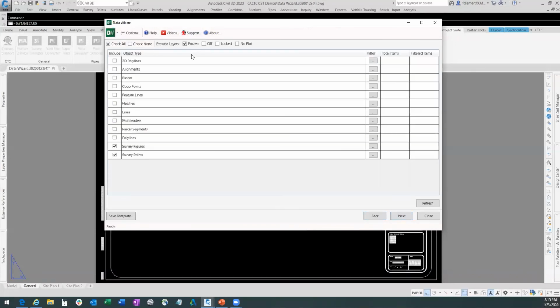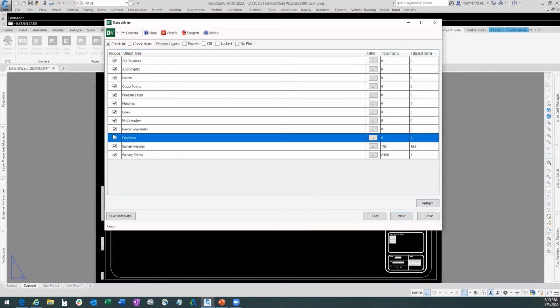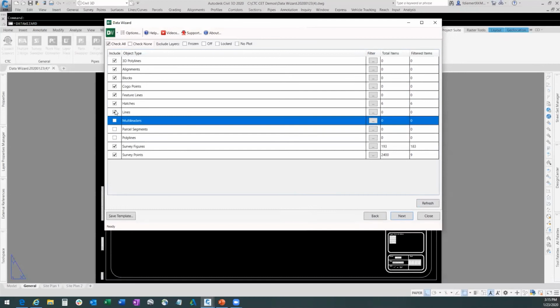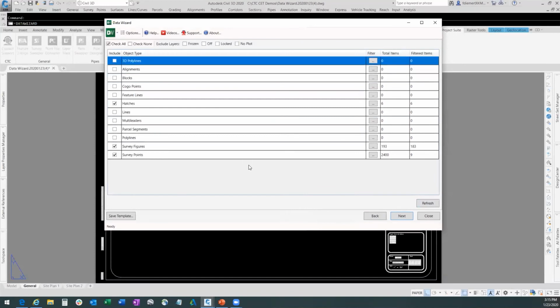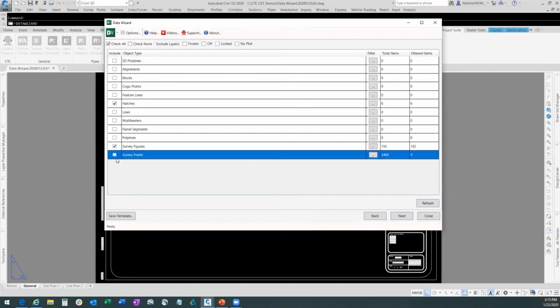So from here, we're going to go to next. I'm going to uncheck the frozen. I'm going to go ahead and check all these boxes just to see what we end up with. Refresh that. And again, looks like the survey points and the survey figures are the only things we're going to have in common here. And the hatches, obviously. So we're going to run right down through here. We're going to uncheck all this stuff. We could have done it either way and just uncheck none and then come back in here and just grab the hatches and the survey figures. And again, once we get this set up, we can save that template so it knows what it's looking for. We refresh all this, and again, nothing's changed.